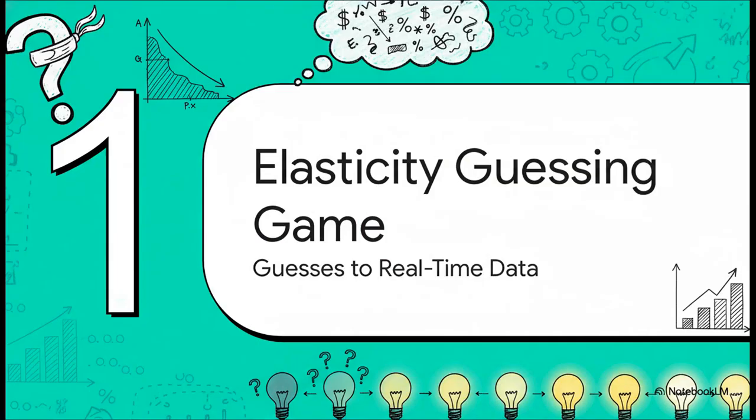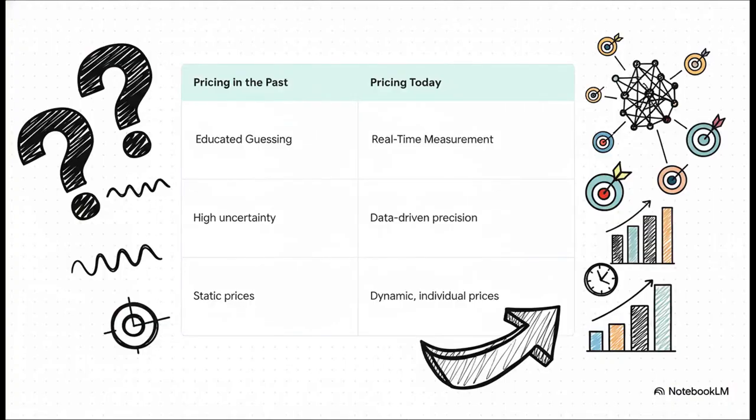For decades, managers faced this huge, fundamental problem. They all learned about price elasticity of demand in their business school classes. The core idea that you should base your price on how sensitive your customer is, but they had no real way to measure it. They were basically pricing in the dark, making educated guesses about what people were truly willing to pay. This slide really just captures the incredible shift that's happened.